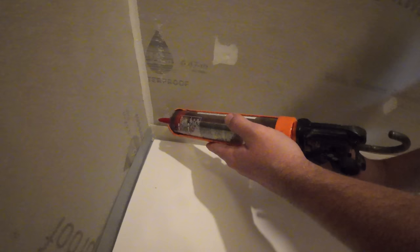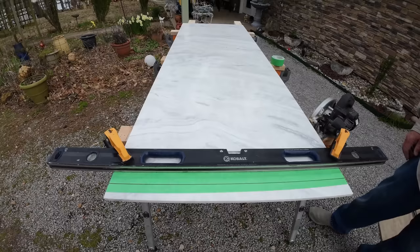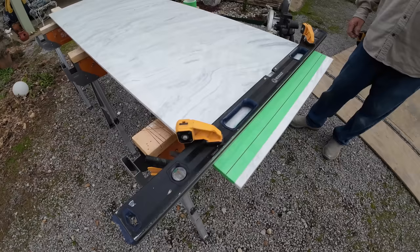All right, somewhat of an unusual circumstance, but the height of our ceiling is a little bit too short, so we can actually cut this off. They tell you not to cut any exposed edges. So what we're gonna do is a really nice job of cutting this top. And really it's not exposed in the sense that it's going to be abutting drywall, the ceiling. But we are gonna do a good job of cutting this and we're probably going to caulk that joint too.